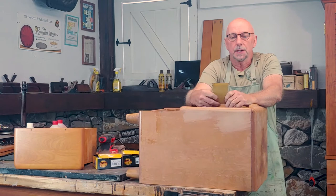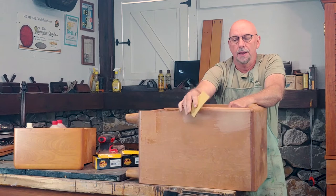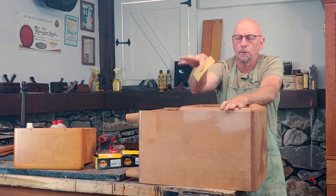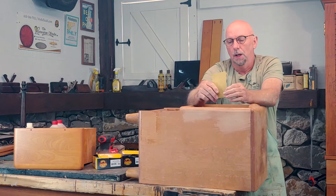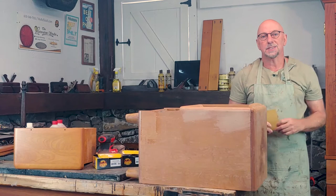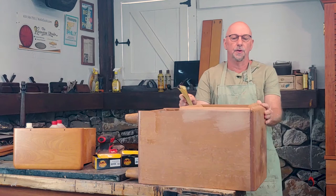My reasoning for that is because any time you're doing furniture, you're not just dealing with flat surfaces. It's all the other areas that can be difficult to sand. If you have to put too much effort into getting to the raw wood, then you know that throughout the whole piece it's going to be quicker going the chemical strip route and then following up with sandpaper. You're going to save yourself a lot of time. Since we do this for a living, it's all about speed and time. That is how I determine whether I'm going to use sandpaper or chemical strip.